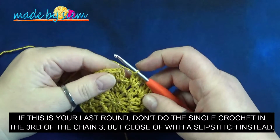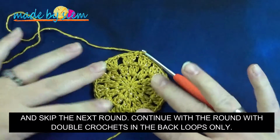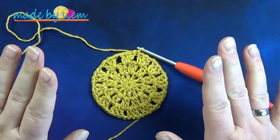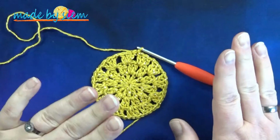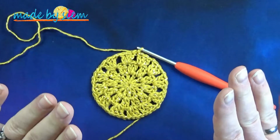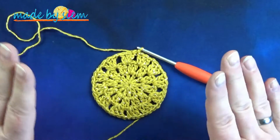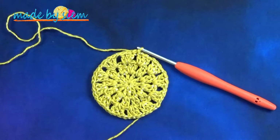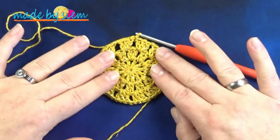Right, so this round we're going to close off by making a single crochet into the third of the chain 3 that we did at the beginning of the round. Now, if you have a jar that is smaller than mine is, this probably was your last round. I forgot to tell you this up front, but I'm going to make sure that I leave a text for everyone who has the visual ability, how you should do it before I start crocheting this round. If you're just listening to this, I'm sorry. I should have mentioned it before.